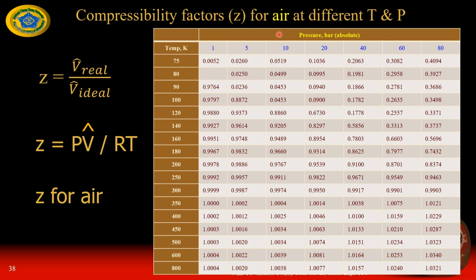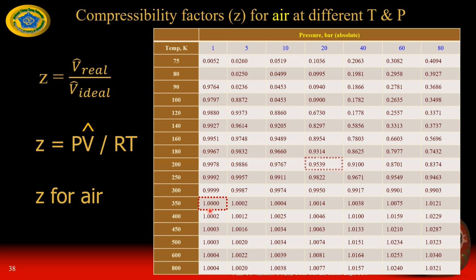But however, you have so many gases, so you can have many tables. So we cannot have all the tables for you. These are limited numbers of compounds. So I just want to show you one example. Let's use air as an example. So the compressibility factors for air at different temperature and pressure. In this row here is the pressure: 1 bar, 5 bar, 10 bar, 20 bar. And this is temperature, 75 Kelvin, 140 Kelvin, 400 Kelvin, something like this. So this is the compressibility factor for air. Let's take an example. If Z equals 1, what does that mean? It is very close to an ideal gas.